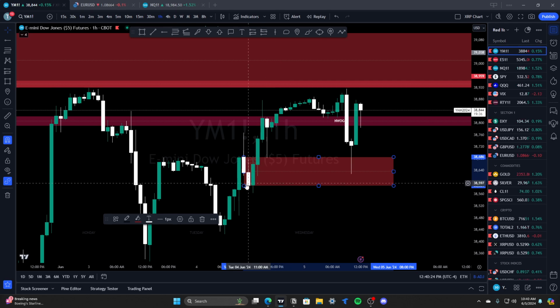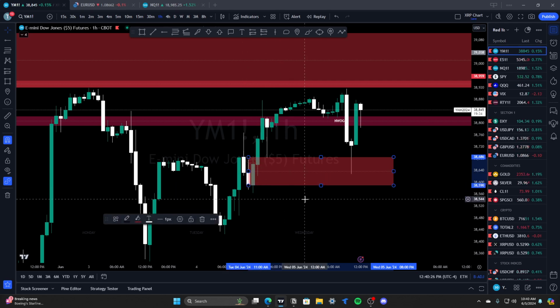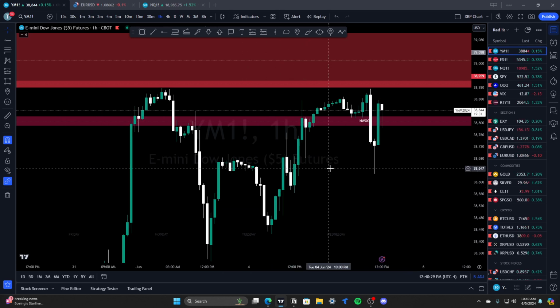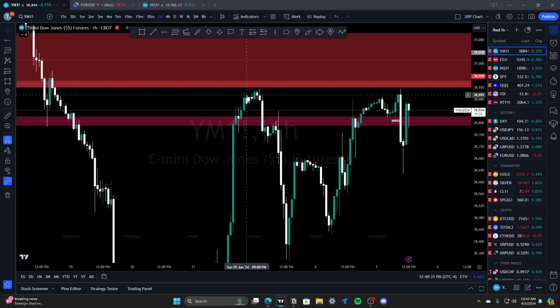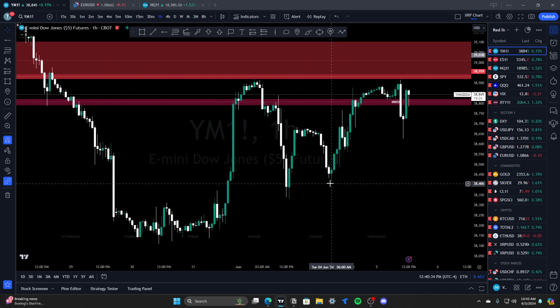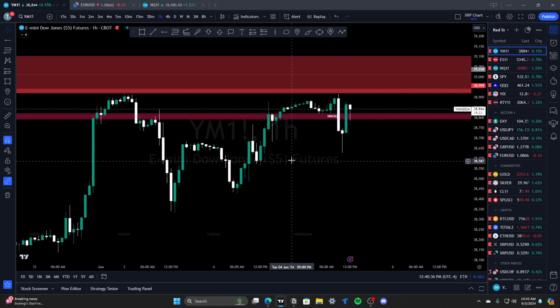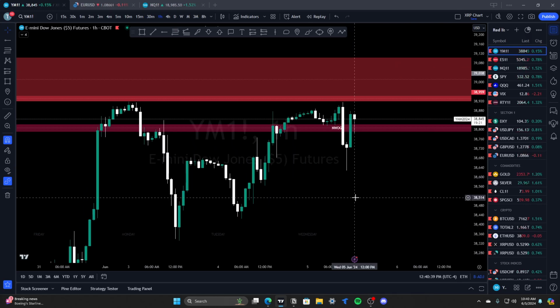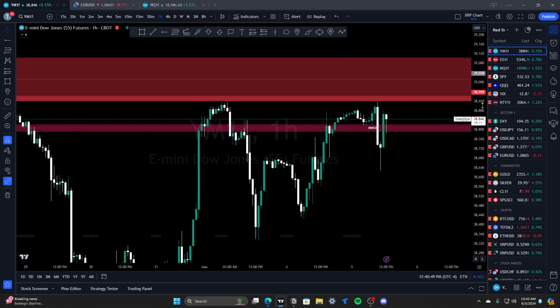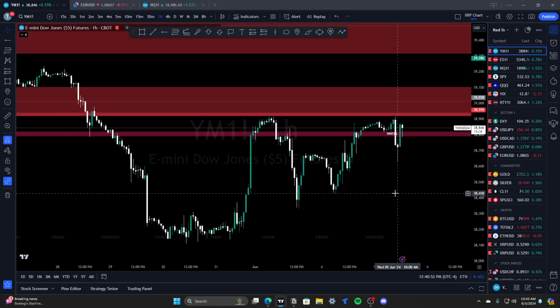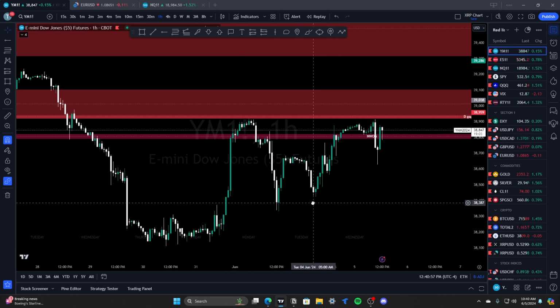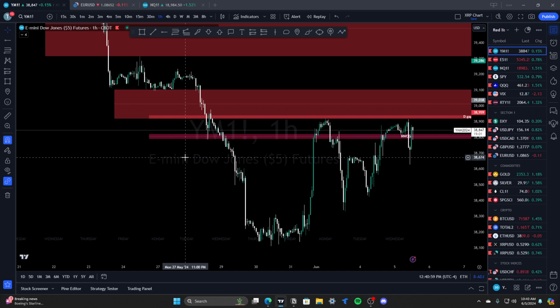So yeah, just really getting clear on these market structure shifts. What's a real shift and how are we holding above highs and lows? Just looking at that. And I understand that the reason why it is somewhat unclear and why it's taken me a while to really figure this out is it is more of an art, I think, just being able to understand and look at the chart after lots and lots of charts experience, just seeing how the ebbs and the flows of the market really move.